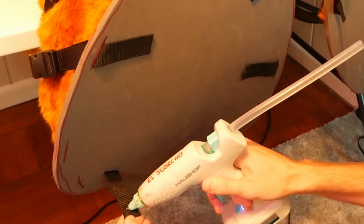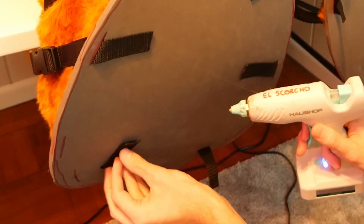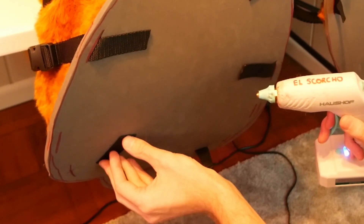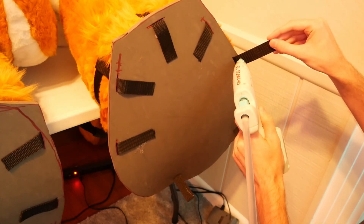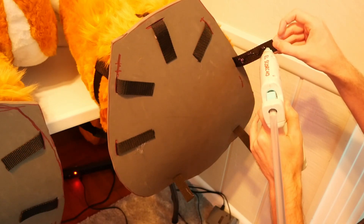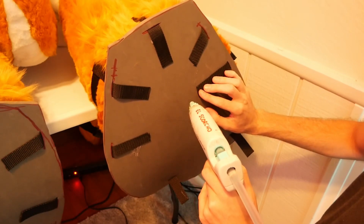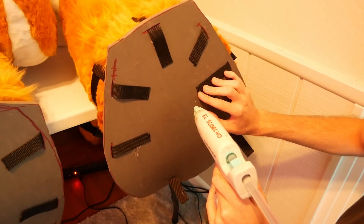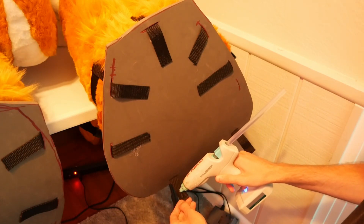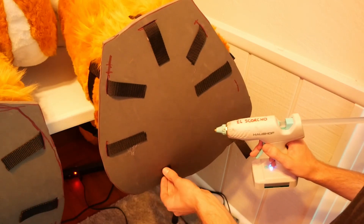Hot gluing stuff is one of my true favorites — it's easy, it's fun, and the hot glue is nice and warm. Making fursuit sandals is a great beginner project: it's not very difficult, it's a great value object to protect your fursuit, and all the parts are really cheap and affordable. If you have really nice indoor fursuit feet, it's a really good idea to protect them because they get super dirty, and the last thing you want is your photo shoot ruined because your felt paws are gross and dirty.